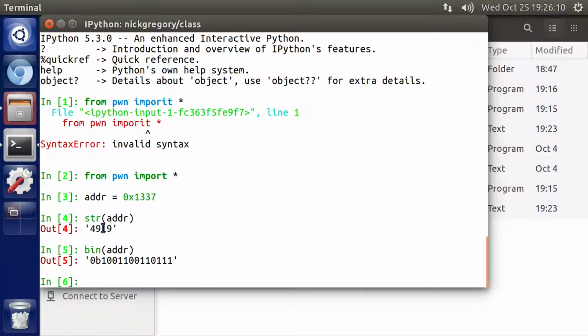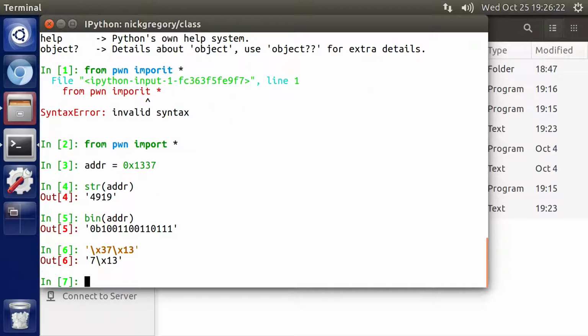So what we need to do is take this 4919, or hex leet, they're the same thing, just different base, and convert that into basically this. And this is a couple of things. So why hex 37, hex 13? This is basically just saying, instead of writing the literal 37, write the thing that is represented by the byte 0x37.